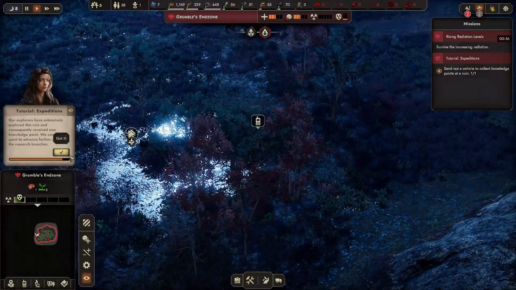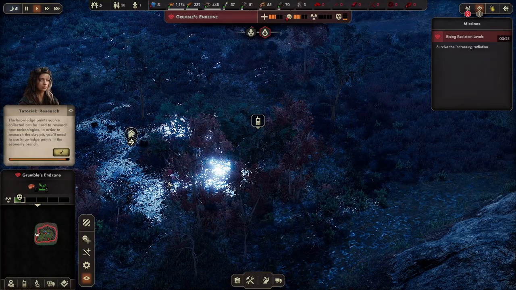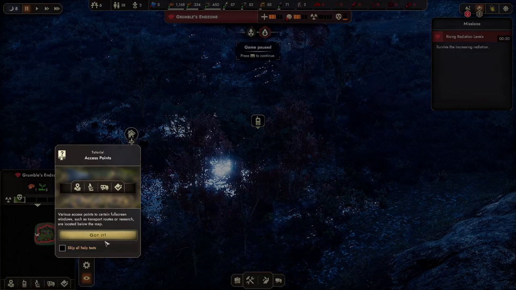Our explorers extensively explored this ruin and consequently received one knowledge point. We can use that to advance further up one of the research branches. The knowledge points you've collected can be used to research new technologies. In order to research the clay pit, you'll need to use knowledge points in the economy branch. Okay.